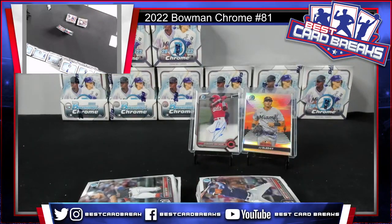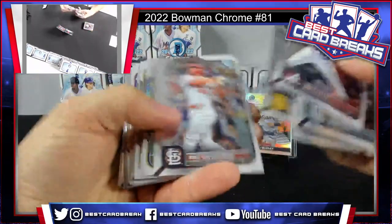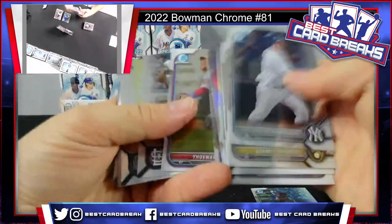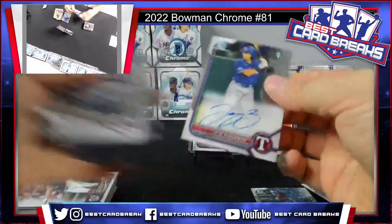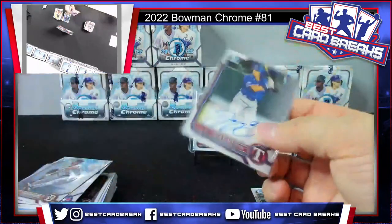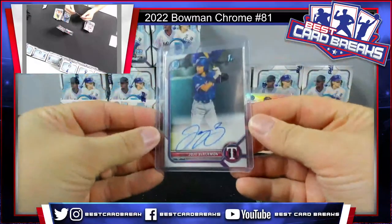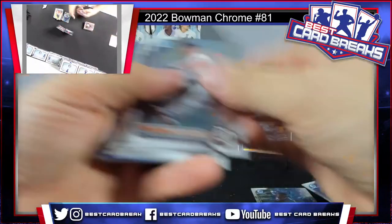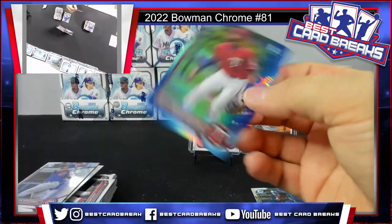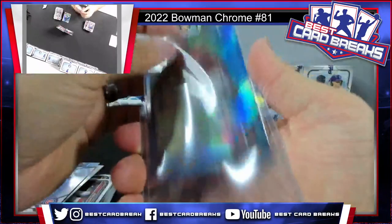Orange peeking out at me. Hopefully it's got ink on it. Let's get a big old orange auto. Henry Mendez on the shimmer. Boy, I can't get anybody to talk tonight. JoJo on the Rangers. Rangers over to DJ George. JoJo Blackman. Yes, sir. Nice one, Twins. True blue out of 150. Twins to Rex.